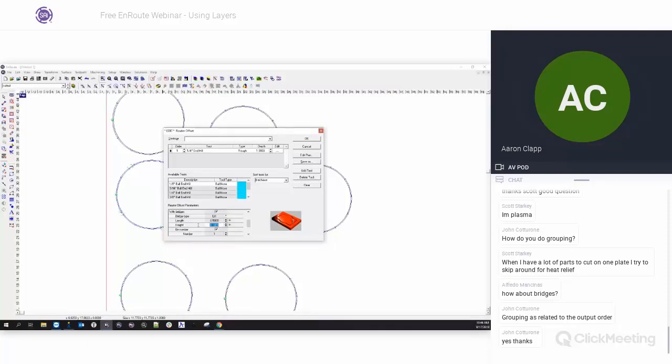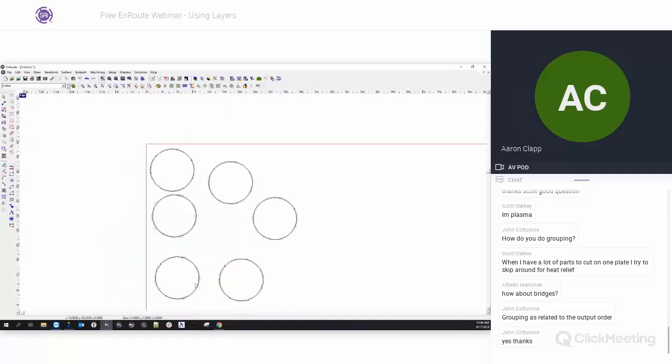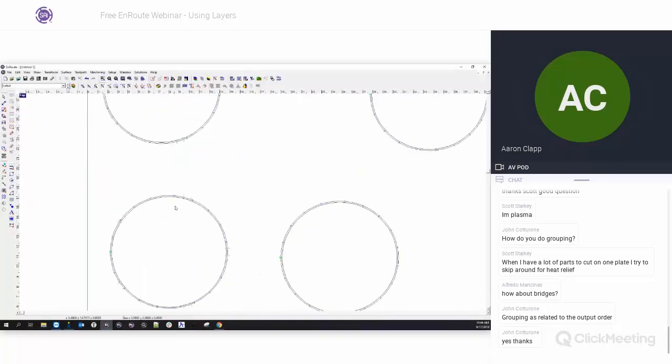And then you can define how long, how high, and you can define how many you want, if you want to have four per part, or if you want to do it by distance, or that, again, the manual way I think is a little bit too manual, but it can be done. If I click on this option, it'll give me a special cursor where I can start clicking on the parts to add bridges. But I can say by number, and say I want five, click OK. And now this part has 1, 2, 3, 4, 5 bridges on it on the exact specifications that I gave it.